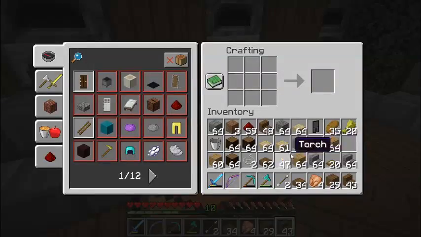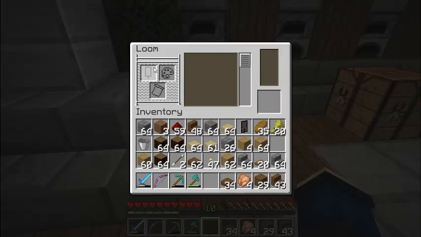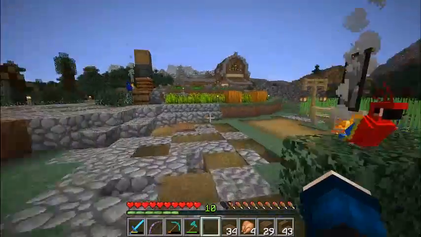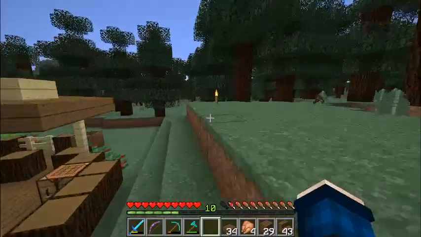Alright guys, really quickly, before we continue on with this build, we need to make a loom, because in the future we need to make a couple of banners for decoration on the bridge, and this just makes making banners 1,000 times easier. I don't know what any of this stuff does, but we'll figure that out when the time comes, because we need to craft some red banners. But let's go ahead and go back over to the bridge build. I had to make a couple of oak wood trapdoors.